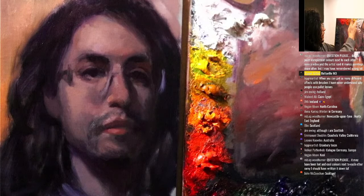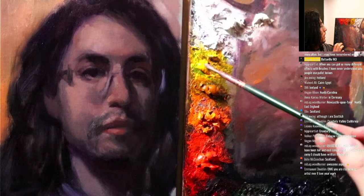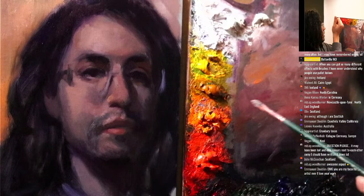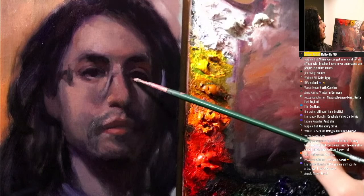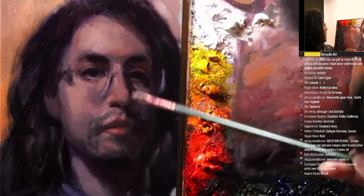And this is really all I need for most paintings, most lighting conditions. My white, which is titanium white and lead white. Cadmium yellow, Indian yellow. Cadmium orange. Cadmium red, alizarin, permanent. Viridian, which in this case is actually ultramarine blue and cadmium yellow. Ultramarine blue, phthalo turquoise. Dioxazine purple. It has taken me years to get to a point where I can take a 22 color palette, which is what I was taught to use at Studio Incominati, and condense it into something that can get me almost anything.